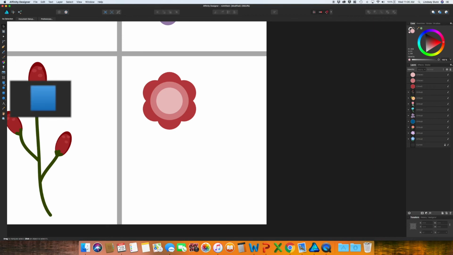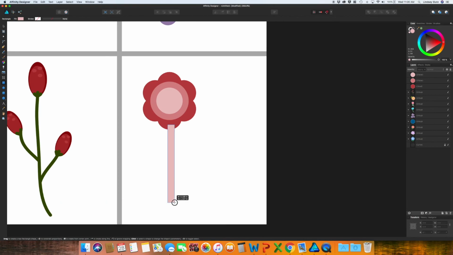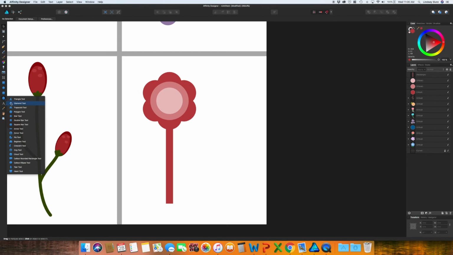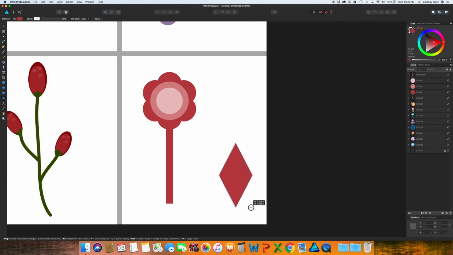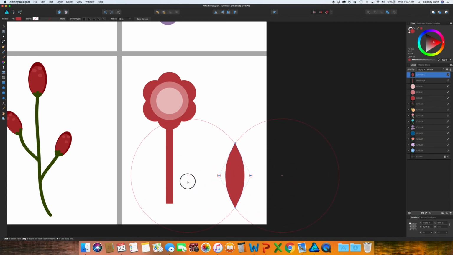Use the rectangle tool to create that rectangle. I'm actually going to make it that same color as that original shape. I'm actually going to use the diamond tool, which seems probably really odd at this minute, but use the corner tool, select the nodes on the right and the left, and bring those in.